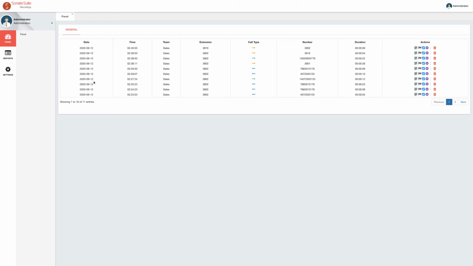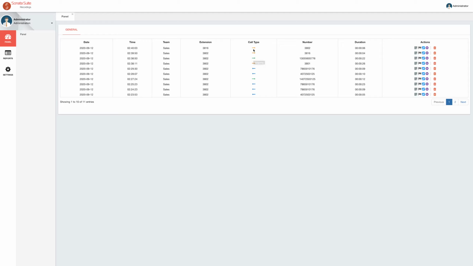First, we have the date where the calls took place. Then we have the time. Then there's the theme for these extensions. Then we have the extensions themselves. We have the call type, so if it's incoming, outgoing, or internal.